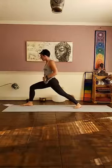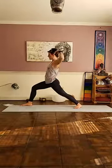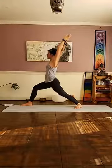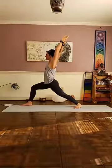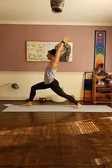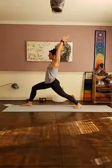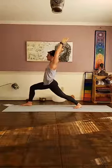Inhale, come up into your warrior one. So the left heel's at about 45 degrees, right foot at 90, palms reach up towards the sky. Shoulders squared off towards the front of your mat. Sink down, focus out in front of you. Feel this rootedness through the feet down into the earth. Any excess tension, any excess thoughts melts away.